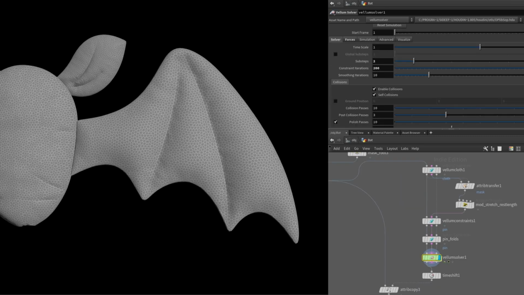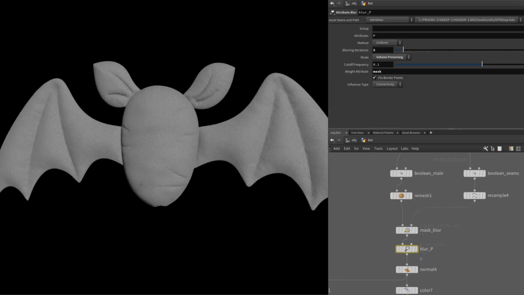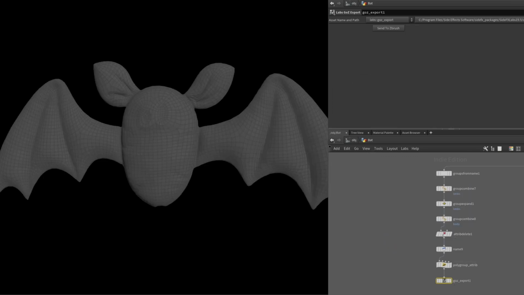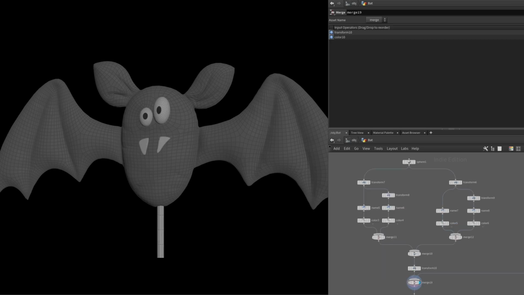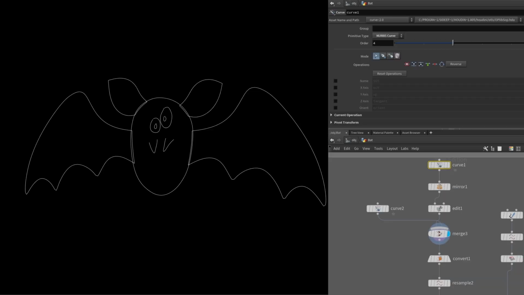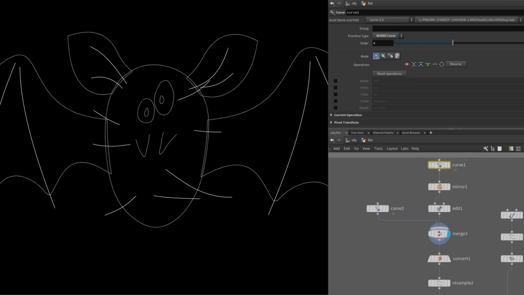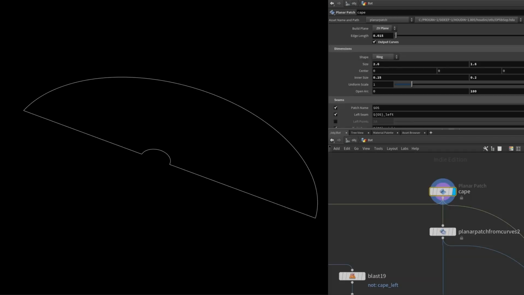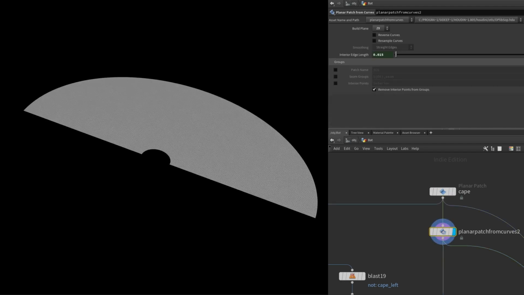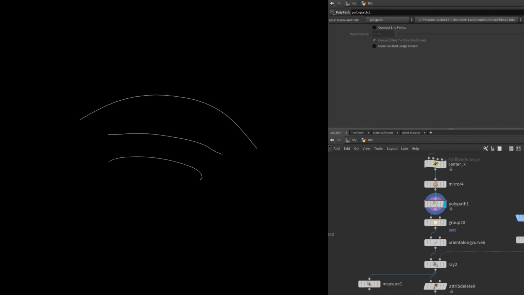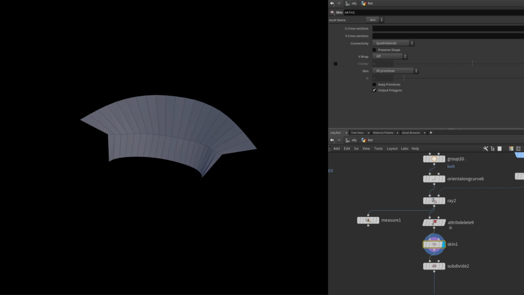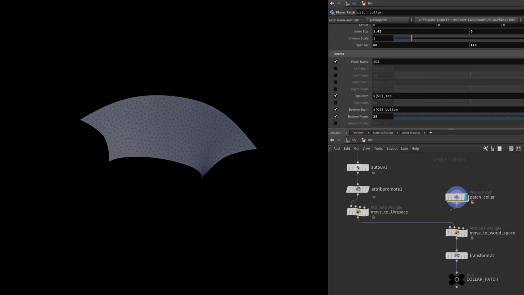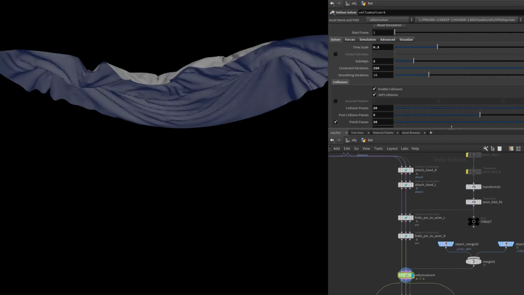Take each part as a separate piece, do a bit of extrusion. For the wings, I think it was a Vellum sim because I was not getting those nice folds and wrinkles, which of course you won't see later because it's all covered with fur and nobody cares. But it was there, I know it. Then it was the cloth part, super simple, like a cape, and a collar separately because it was too hard to control it all at once.